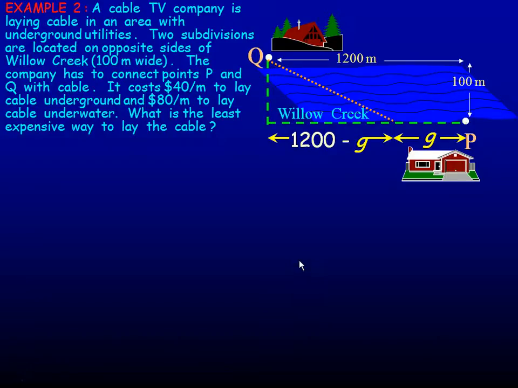So we're going to create a cost function here. And we need an expression for the underwater distance. So using Pythagorean theorem, this side is 100, this is 1200 minus G. Then the hypotenuse would be the root of, remember it's the root of, the two shorter sides squared and added. So it's 100 squared plus the 1200 minus G side squared. So that's the underwater distance.